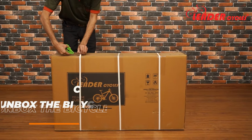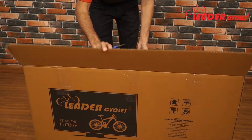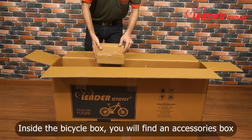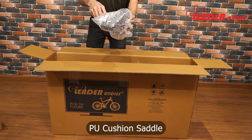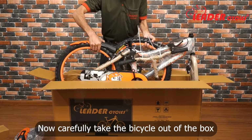Step 1. Unbox the bicycle. First, cut the cable ties one by one. Then cut the tapes and open the bicycle box. Inside the bicycle box, you will find an accessories box, a PU cushion saddle, and a front mudguard. Now carefully take the bicycle out of the box.